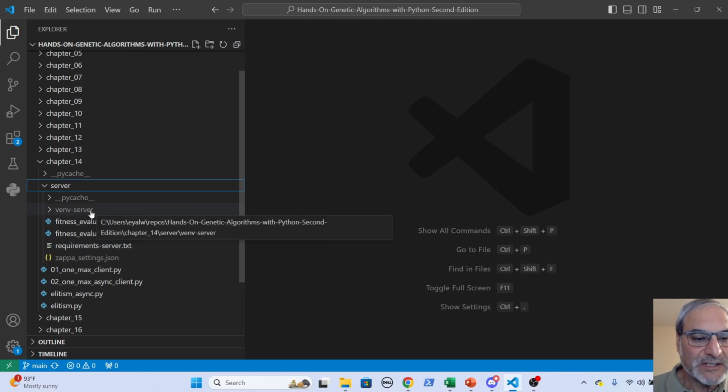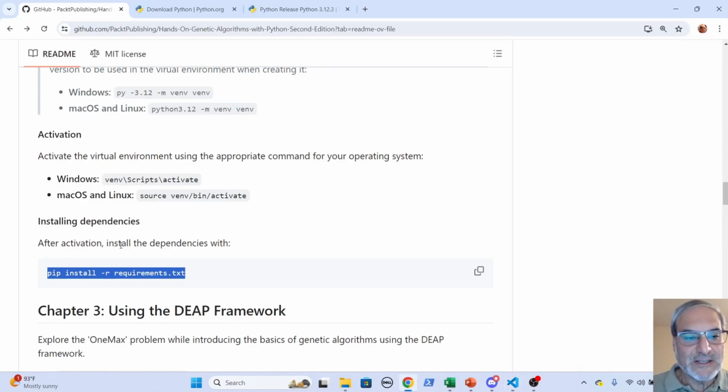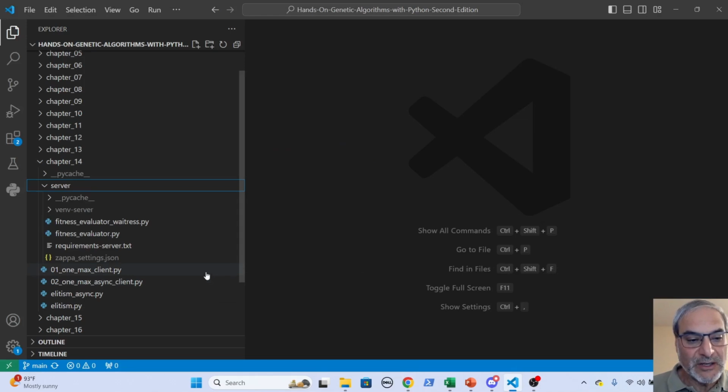I call it Venv server, just to make sure that we don't confuse the two. Activate that and run the requirement server pip install just the same way that we do here, but use the requirement server, because these are very different requirements.